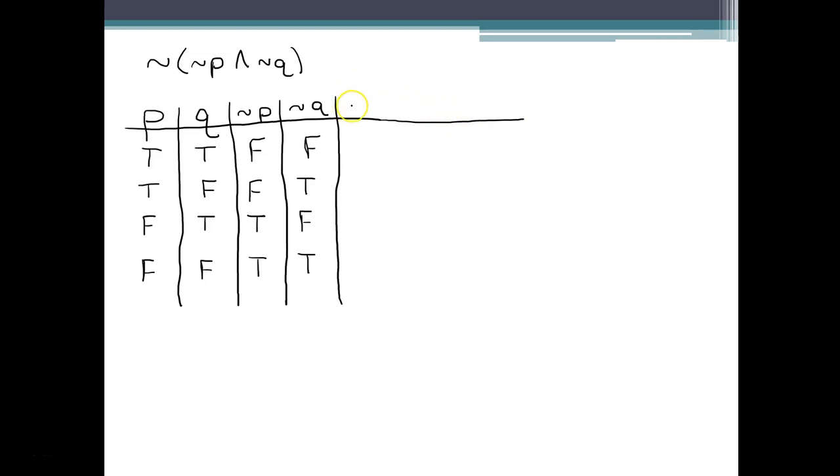Once we have those, in the parentheses we have to do not P and not Q. False and false is false. False and true is false. True and false is false. True and true is true. So you're looking at the not P column and the not Q column. As long as there's a false in there joined by the and, it's false. The only time it's true is if both are true.